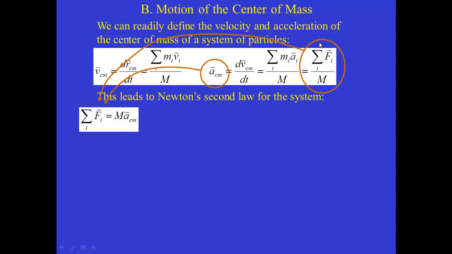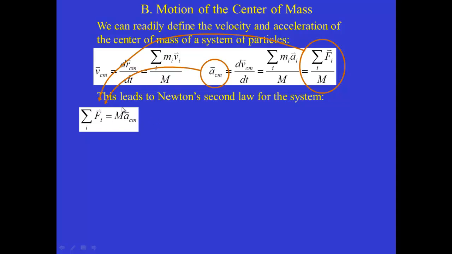All right, so we take these two terms, set them equal to each other, rearrange by solving for the sum of the forces, and we get this very familiar looking equation, but realize it means something different now. We're not talking about a single particle, rather a system of i particles, where i goes from 1 to some maximum value of n. And so the sum of all the forces on all the particles is not equal to any of their individual masses, but the sum of all their masses times the acceleration of the center of mass. And this has profound consequences, as we'll see in just a minute.